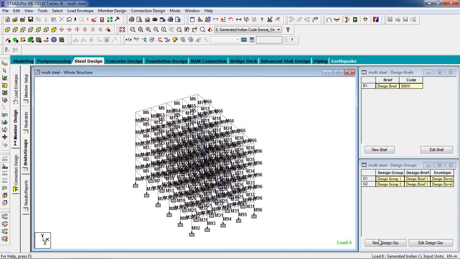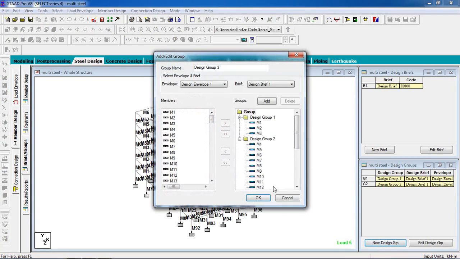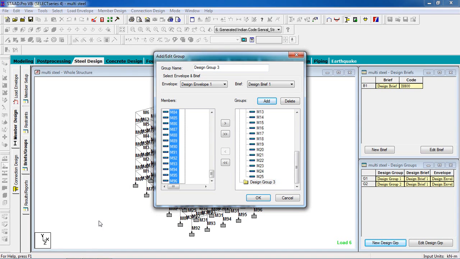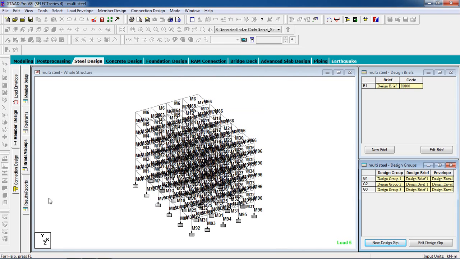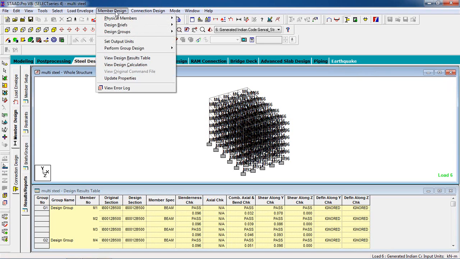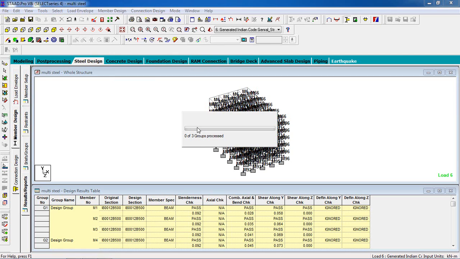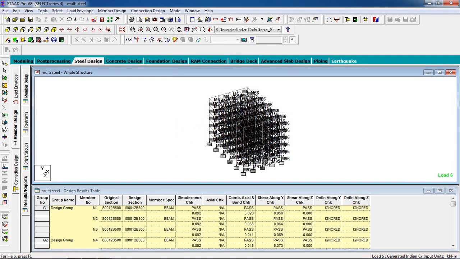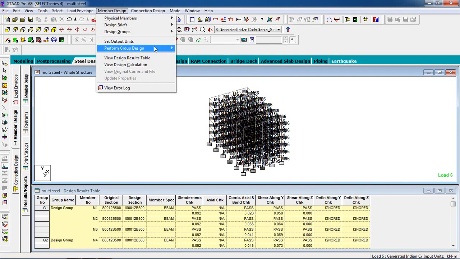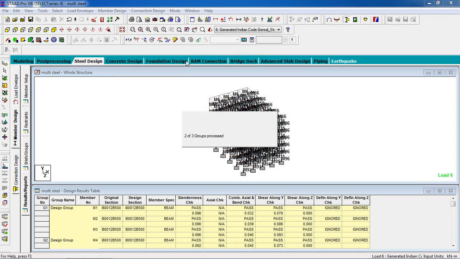Again go to briefs and groups, again select new design group, add a group, select members, select some members, or select all the remaining members, then hit OK. Now go to results and reports, select member design, go to perform group design, check code, go to member design, again go to perform group design and member selection, single step design.